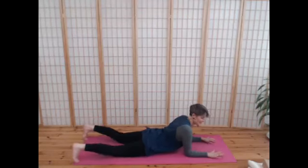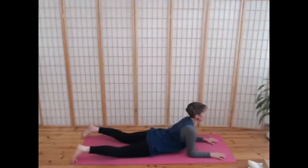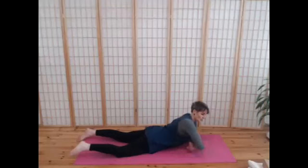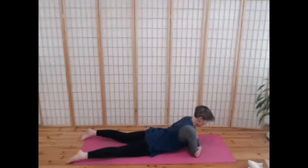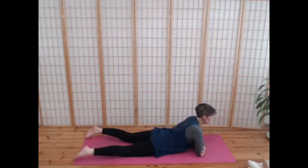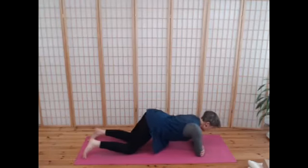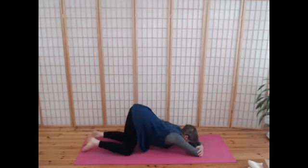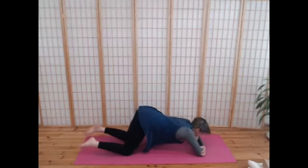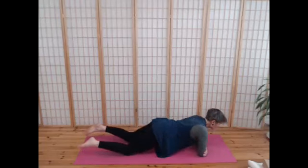And you might like to stay here. You might think this is just a perfect place to be. Or you might like to join me by holding onto your opposite elbows. And we'll come into that slightly dynamic movement between Sphinx and Anahatasana, heart melting pose. So when you're ready, pushing into your knees and elbows, inhale to come back. And exhale, rock forwards. And we'll do 4 more.